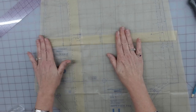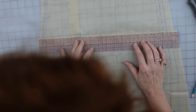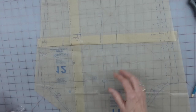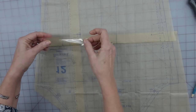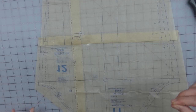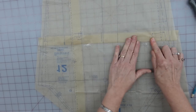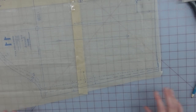And before I tape it, I will put my ruler on top just to double check I got it right. And it looks good. So I can go ahead and put a piece of tape across the top here. Now this shirt has the option for one of those little tab things that you can put on there so you can roll it up and button it. I'm not gonna do that. I don't want that.